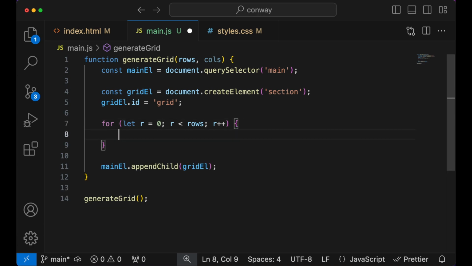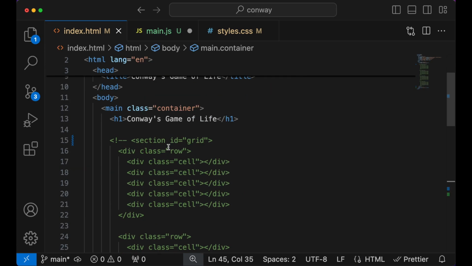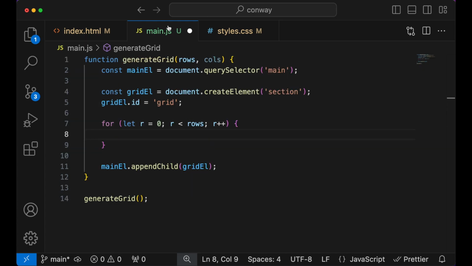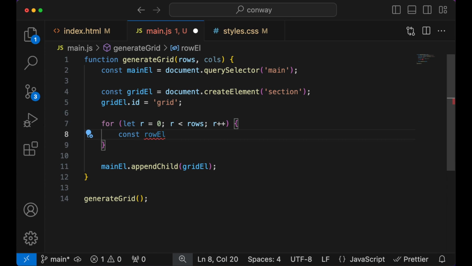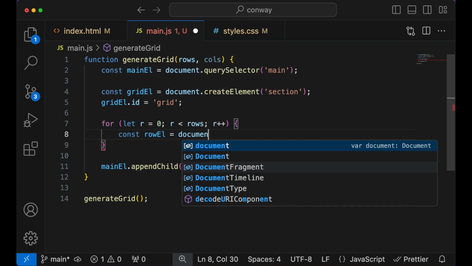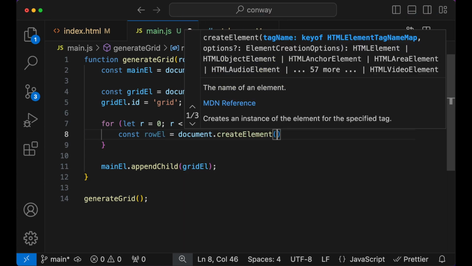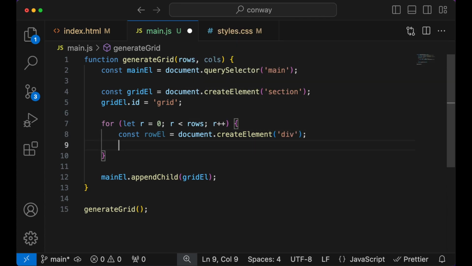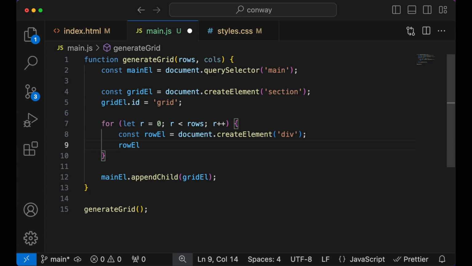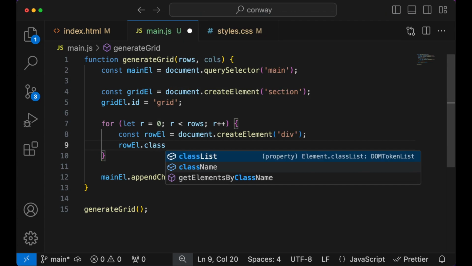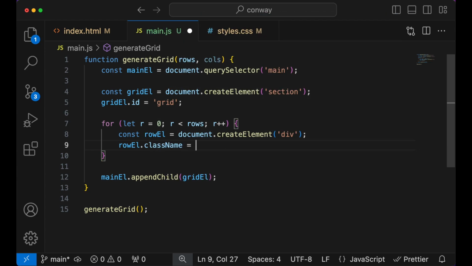For each row we will need a div that will contain that row, so we can create const rowEl = document.createElement('div'), and we want the rowEl.className. I think this will work.